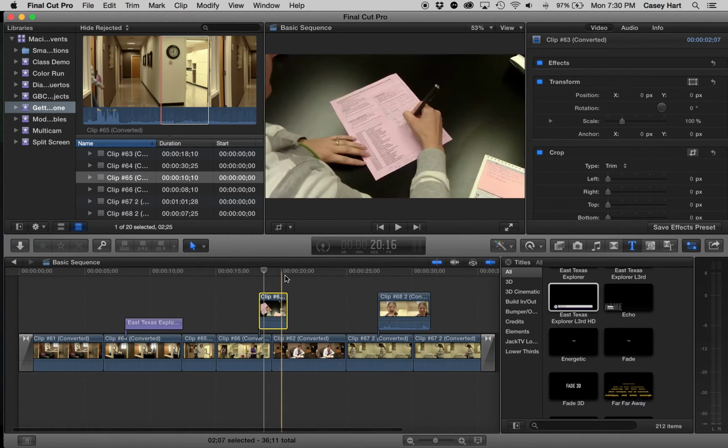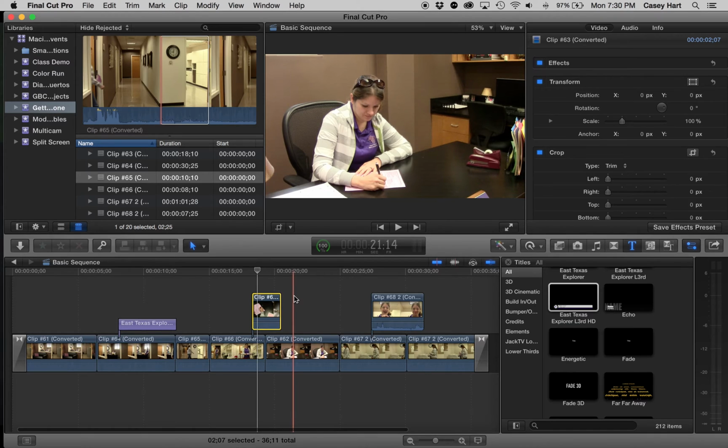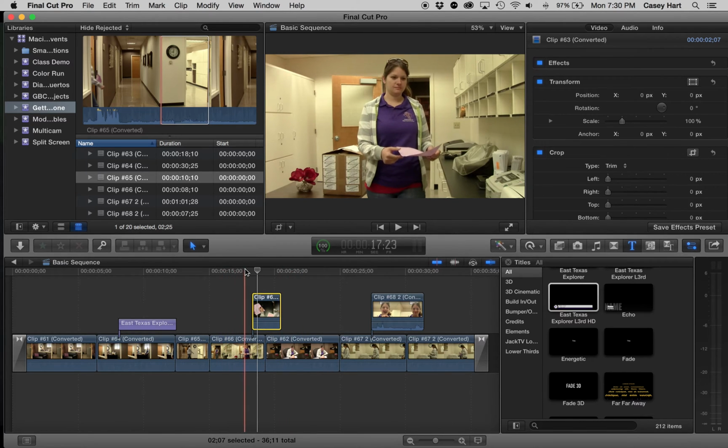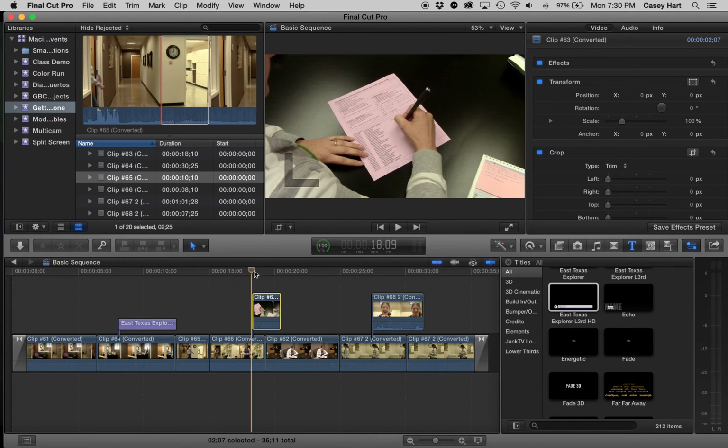You can even copy, cut, and paste things like effects throughout your project, and we'll talk about that in the next big section, which is taking your projects to the next level. So remember that. You've got to understand how to copy, cut, and paste before we can take this to the next level. Let's move on.